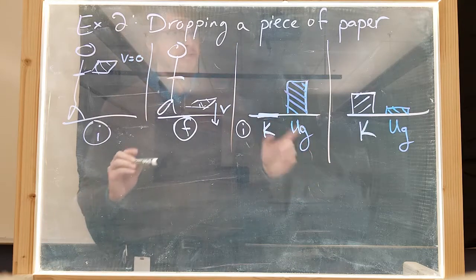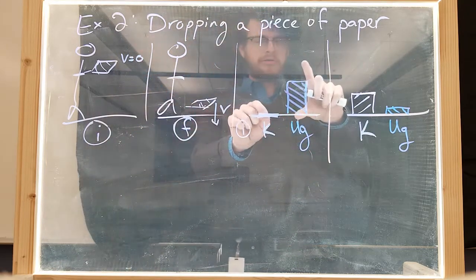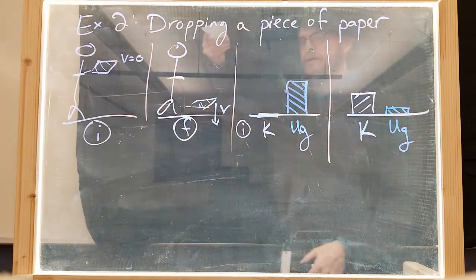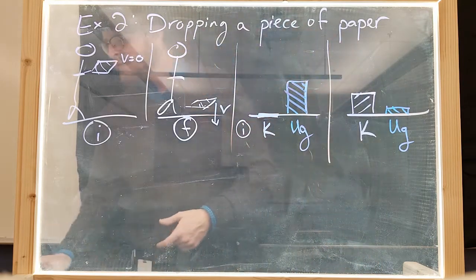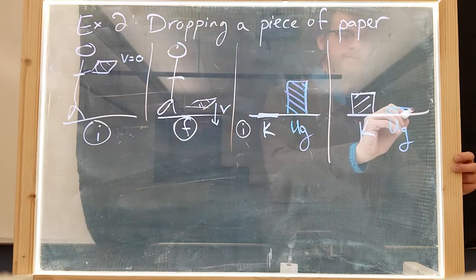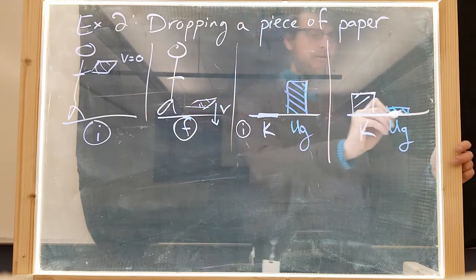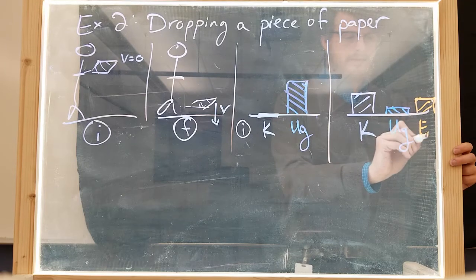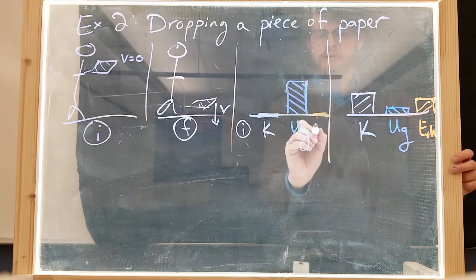In some situations, it depends on what you drop, right? If I drop this expo marker, it's pretty close to these heights being the same as those. But if I'm dropping a piece of paper, we know that air resistance is going to be a factor there. And in fact, you lose energy into the air, and it's in the form of thermal energy. And so there's some amount, I don't know how much, there's some amount of E thermal. And so over here, I'll draw 0 and I'll draw E thermal.